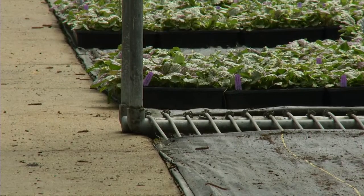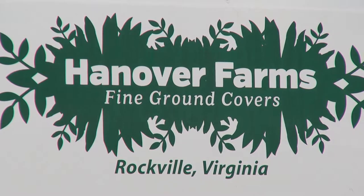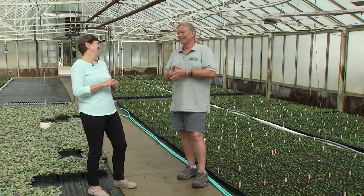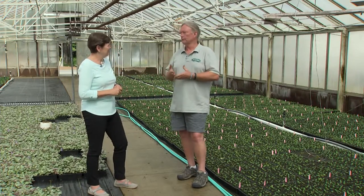From the rooting house you move on to a growing house — what's that transition? Well, this ajuga is actually ready to sell now, and we've started shipping it out of here. It's all crop dependent. Some crops like liriope will take a year to get a good set of roots and some new growth. Ajuga takes maybe a month — it's a bit more aggressive. Vinca is eight to ten weeks.